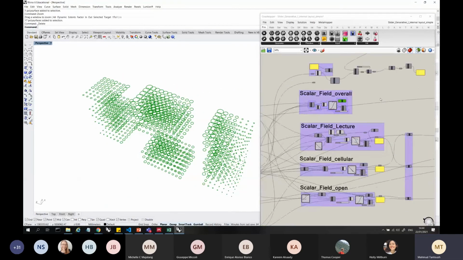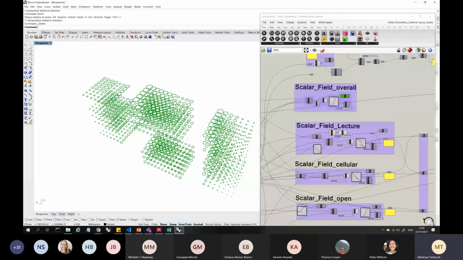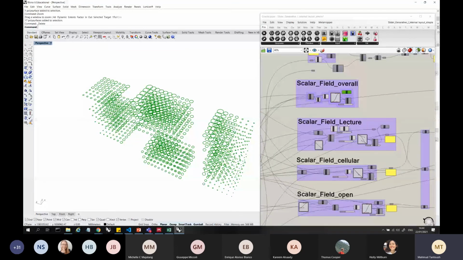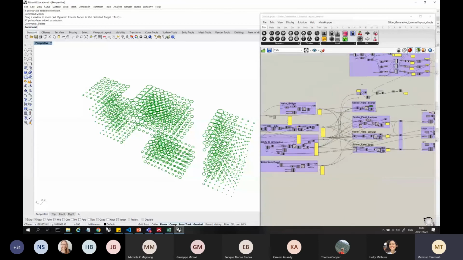But then I have 3 different programs, right? So at that point, I was developing, I think, a study commons. So I looked at 3 different space types: a lecture kind of space program, cellular spaces, and open spaces. So you have to think about what are the requirements of each of these spaces.